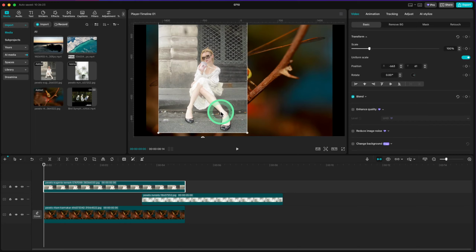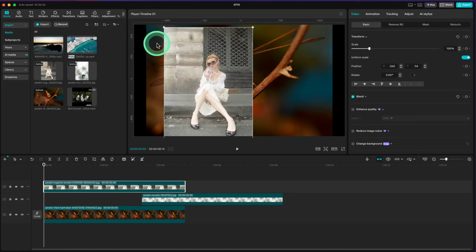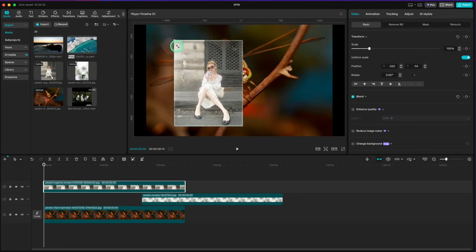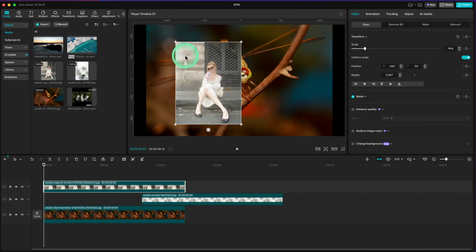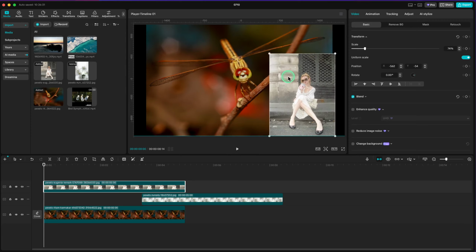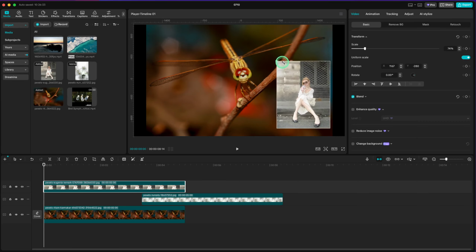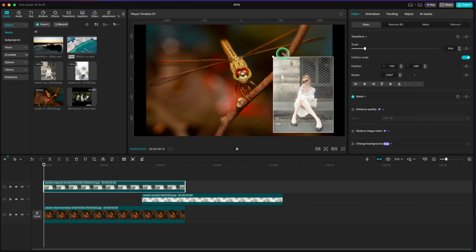Now, add the images you want to feature into separate overlay tracks above the main video or background layer. Using overlay tracks is essential because it allows you to move and resize each photo independently without affecting the others. Once your images are in place, click on any image layer to start adjusting its size and position. You can use the handles on the preview screen to resize and move the photo around. This gives you precise control over where each photo appears in your collage.